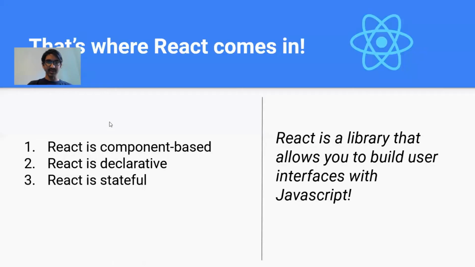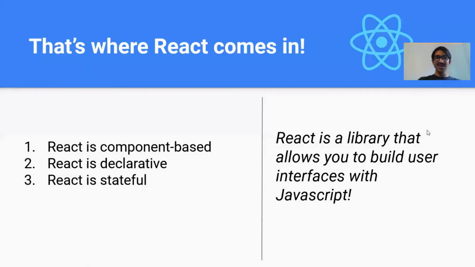So great, React comes in, right? React, if you didn't know already, is a library that allows you to build user interfaces with JavaScript. JavaScript, we talked about it earlier, is how you make websites interactive and programmable. React basically flips that on its head by saying, why don't we build the entire user interface just using JavaScript? That's where the power of React comes from.